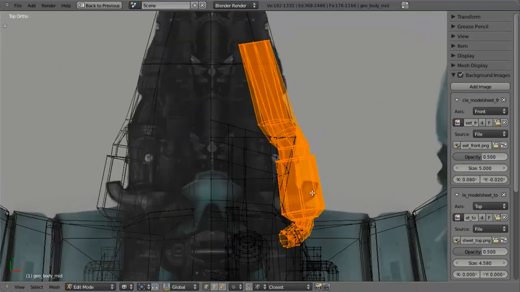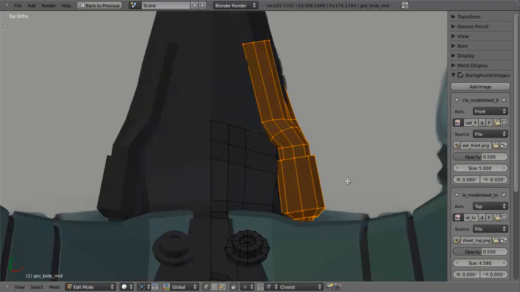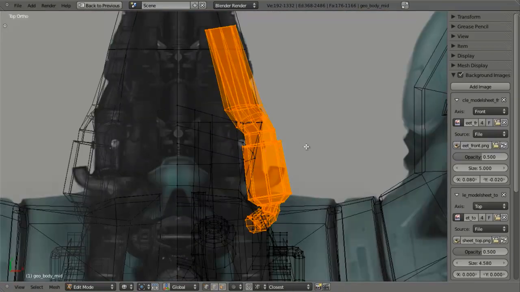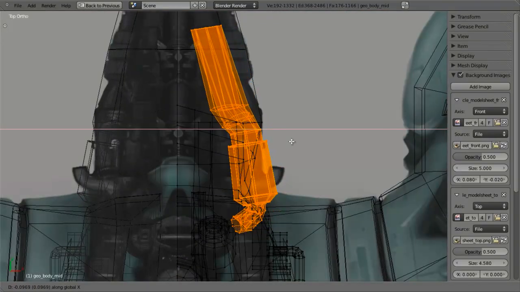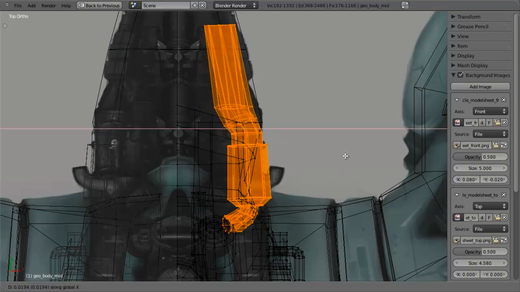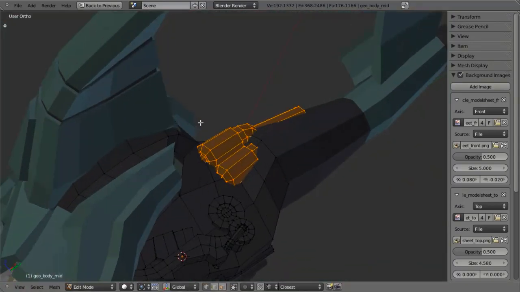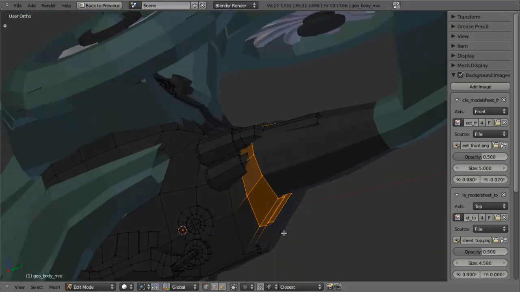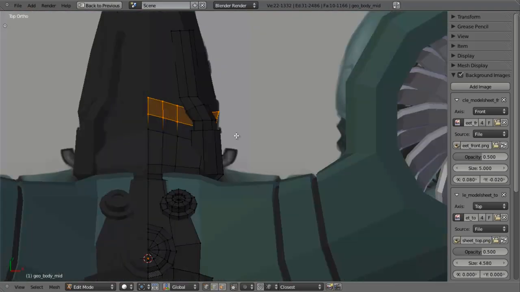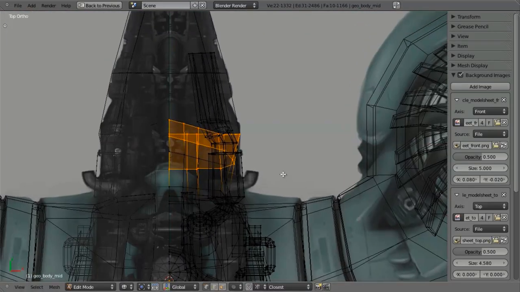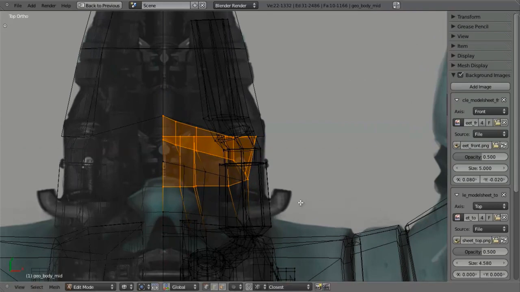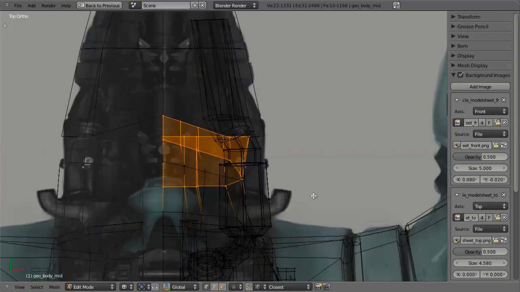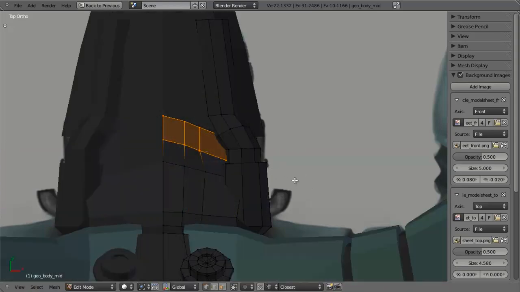For this case, they're probably lined up close enough, but maybe we could do a little bit more shaping. So I'm going to hit G and X, bring them over along the X axis, and then rotate these just a bit to shape the concept a little more accurately. Then let's take these sections here by Alt right clicking on them and Alt Shift right clicking on them, and bring them in along the X axis a little bit. And then maybe we'll need to hit S and X to scale them in a little bit, since if we just bring them in, we're getting too close to the center and we'll eventually just lock those into the center line.